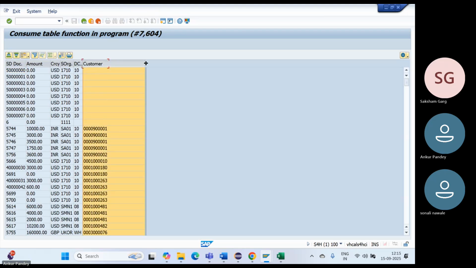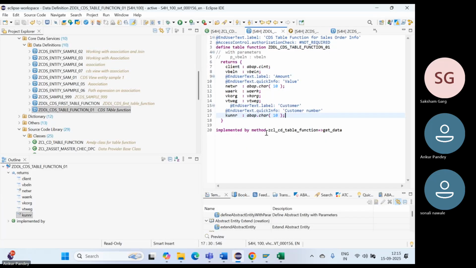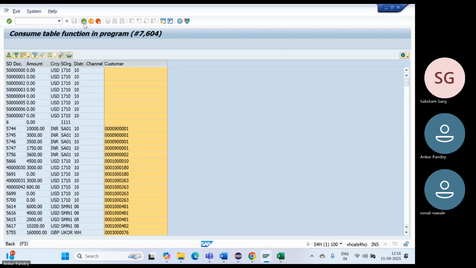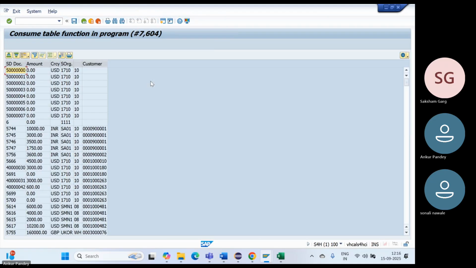Correct? Now you got it, right? See, description is not there, right?